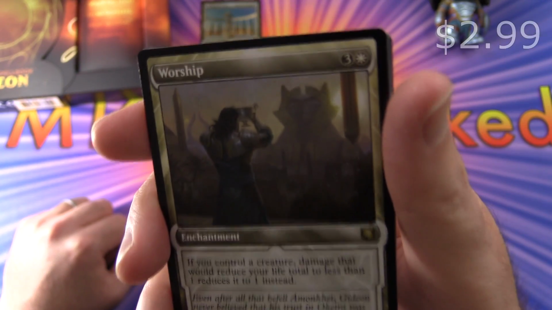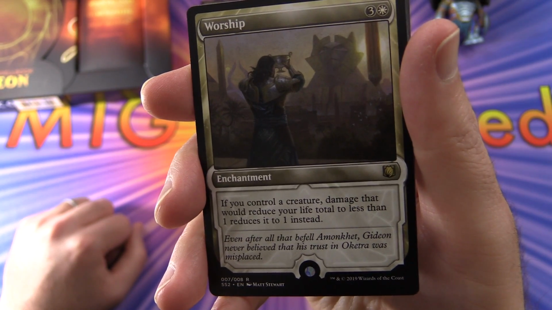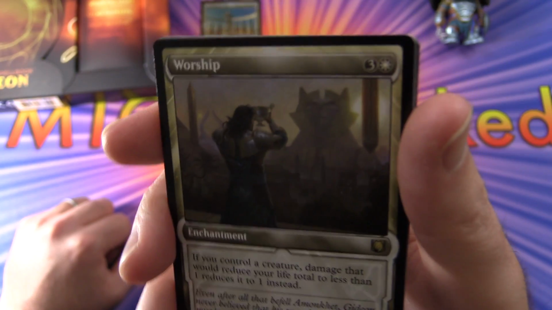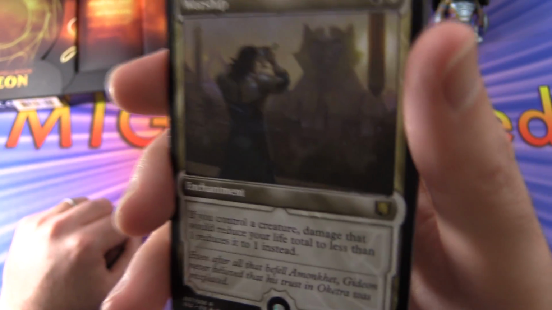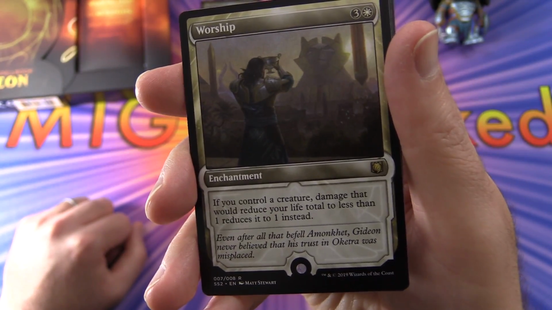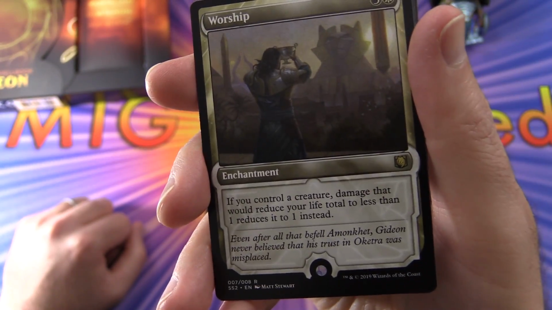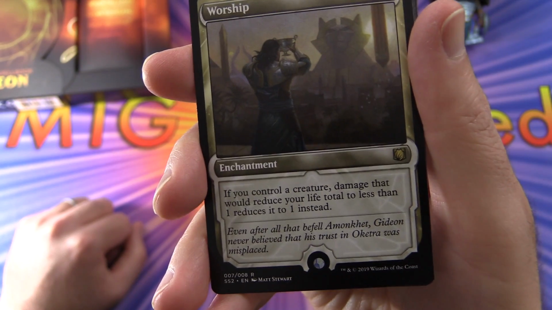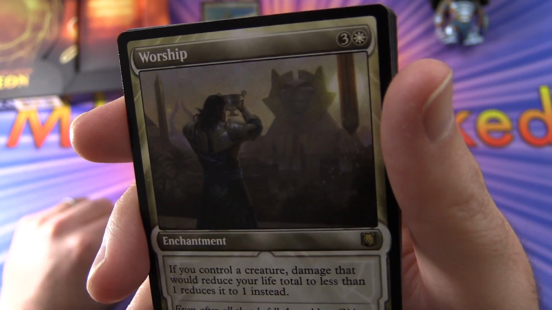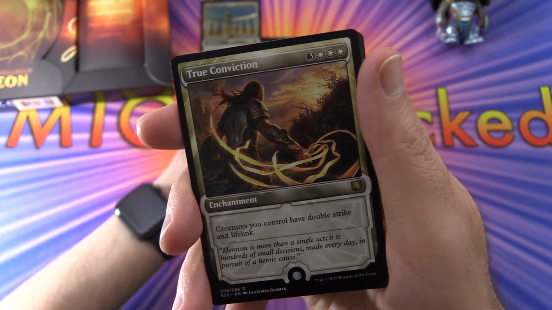Next we have Worship. Enchantment for 4. If you control a creature, damage that would reduce your life total to less than 1 reduces it to 1 instead. Oh, nice. So this is helpful to have on the board, except if your opponent does a board wipe and then you're still in trouble. And yes, I thought that was like a Sphinx in the background. It's referring to Amonkhet here. "Even after all that befell Amonkhet, Gideon never believed that his trust in Oketra was misplaced." So, yeah, I'm guessing that's Oketra there. All right. Pop that over there.